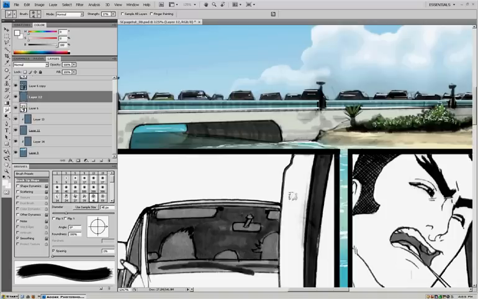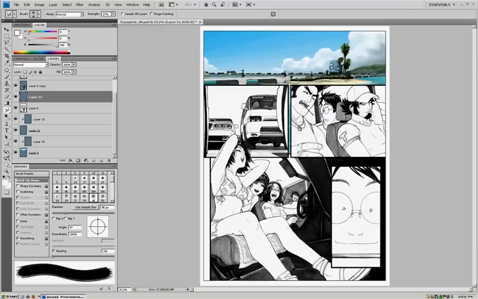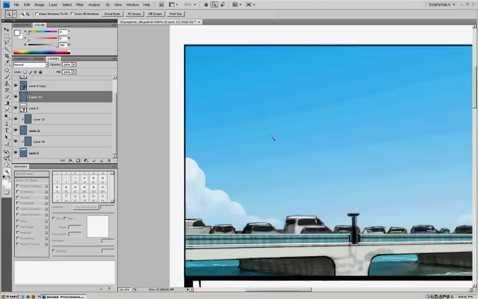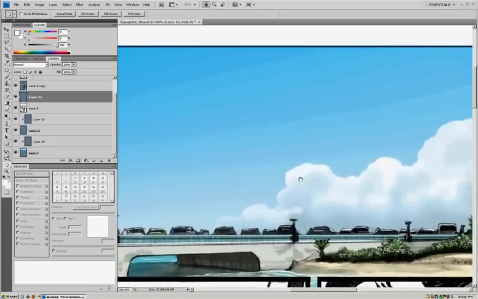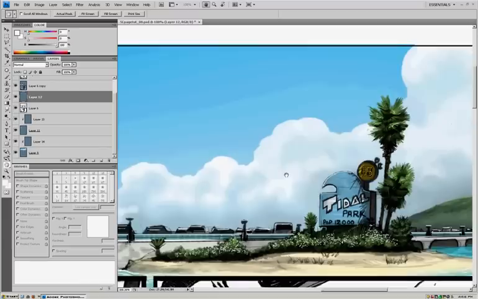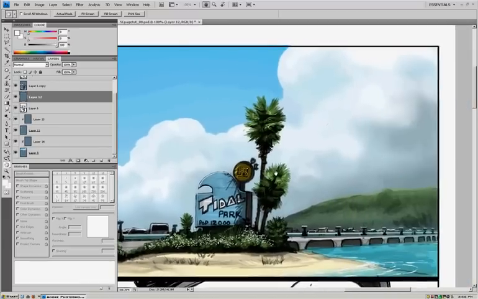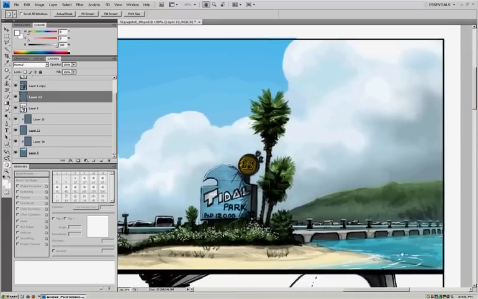So we'll call that the background. That's the second part of the background. So there you have it. We'll go in nice and close so you can see it. There are other tricks, but we'll go in and do that later. You know what, that little black line there is bothering me. Let's get rid of that.